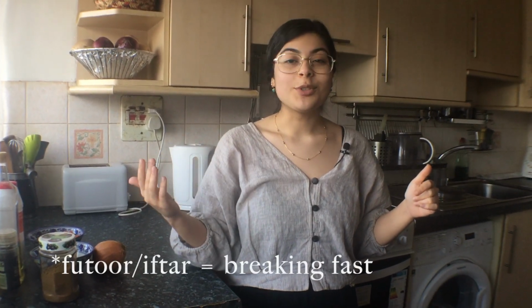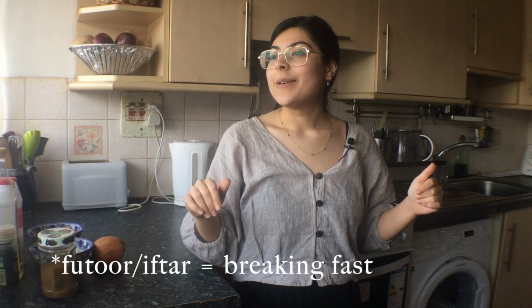And in the spirit of Ramadan, I thought I would share a classic lentil soup. How many times am I going to use the word classic? Classic lentil soup recipe that I grew up having for فطور every year basically. And yeah, it's just a great way to start off فطور, I think. Just keep it light, a nice little starter to ease your stomach into it.